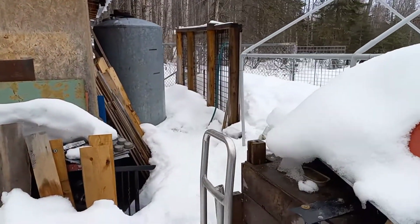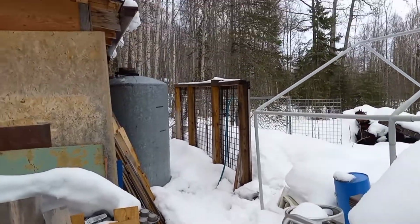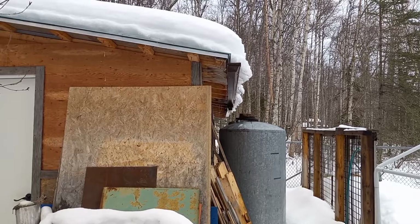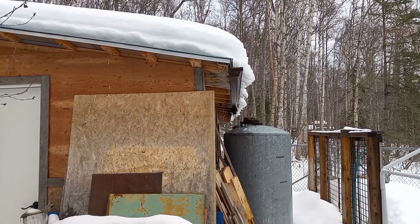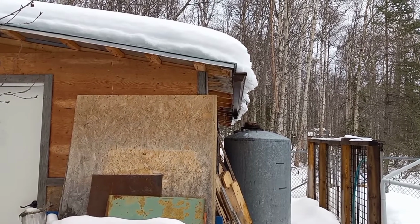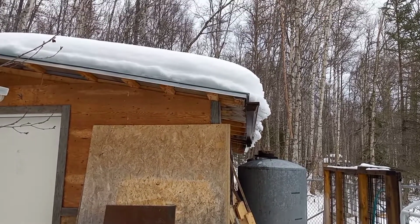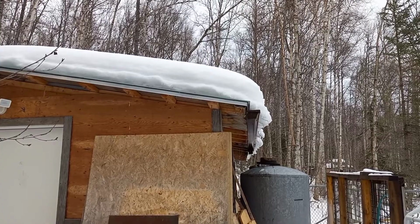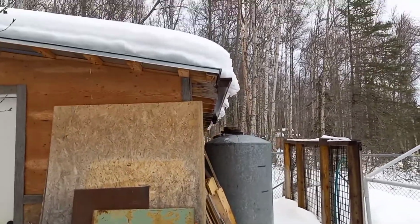That means I get to climb through a whole bunch of snow and get on top of that tank, remove that cover, and get it so that the overhang isn't hanging over. And you got to hope that it doesn't just let go on me, because if it just slides all of that snow off of the roof, that'll really stink, because I'll lose all of that moisture. Wish me luck. I'm going to get to that.